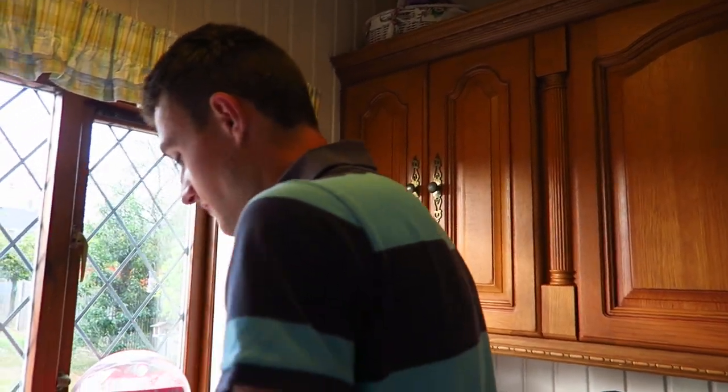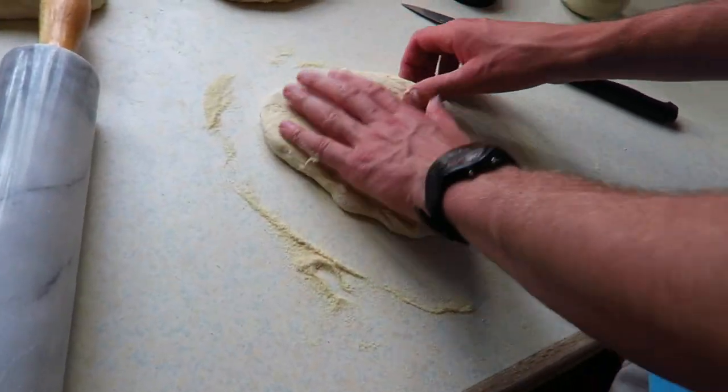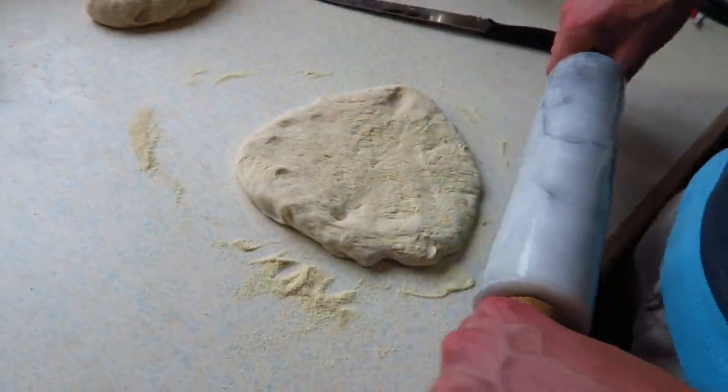So, kind of mid-range. Yeah, so, top tip, if you want to get a circular looking pizza, what you don't do is turn the rolling pin, you turn the dough.